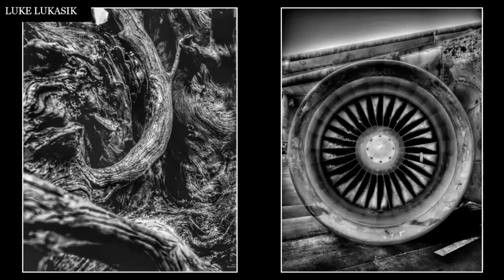Okay, the next two. The one on the left is from a beach over in Jekyll Island. It's called Driftwood Beach. The whole beach is littered and covered with driftwood. I zoomed in and it's weird. When I took the picture, I just took it because it was kind of cool looking. But looking at it now, I almost see a horse head, like the eyeball and the nostril. It's like a flaming horse head.